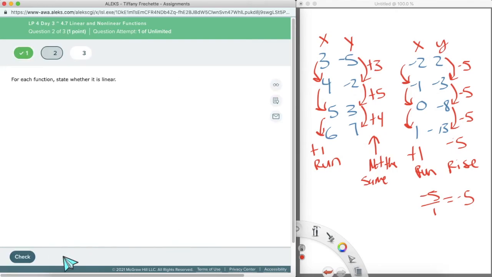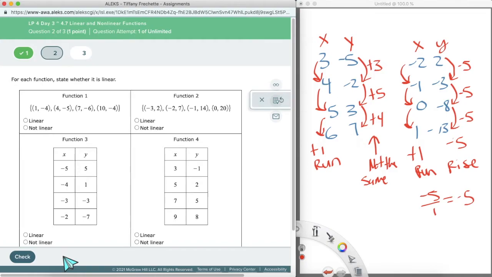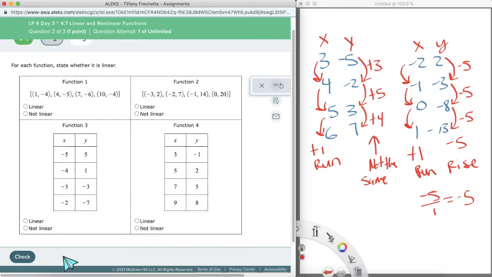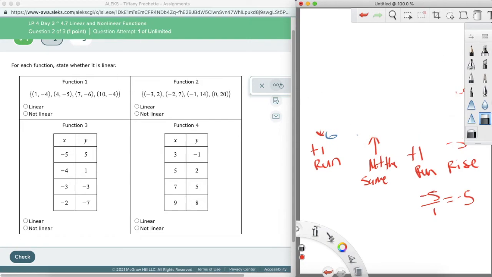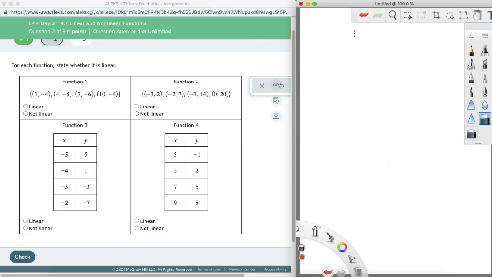Let's see, I think we have another one that's exactly the same. So number 1 and number 2, they're asking you the exact same thing. So you're going to go through and check exactly the same thing that I just checked. You're going to say, is it consistent? And you don't necessarily have to. I'll show you on part of this because I know I wrote it out as a table each time, but I've also done it slightly different in class, just kind of going off of the paper they give you there.